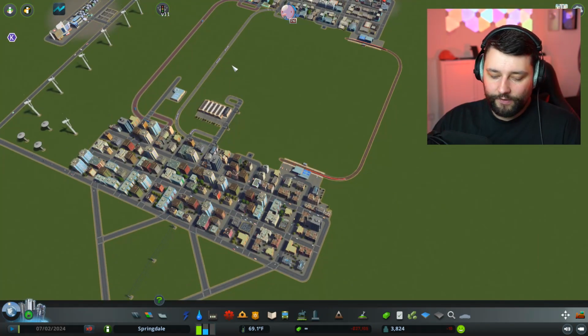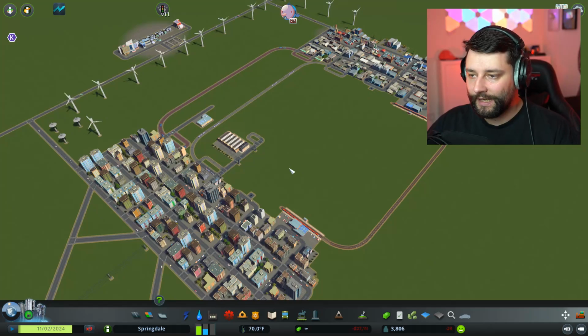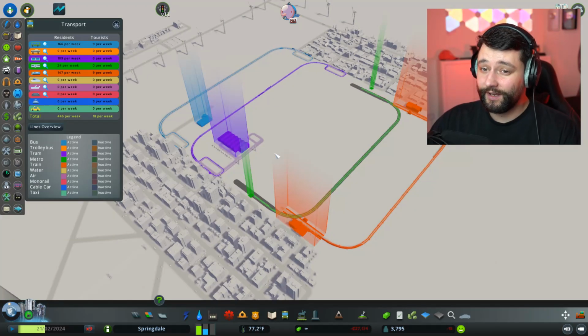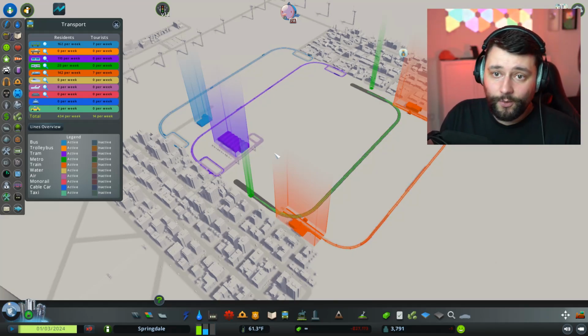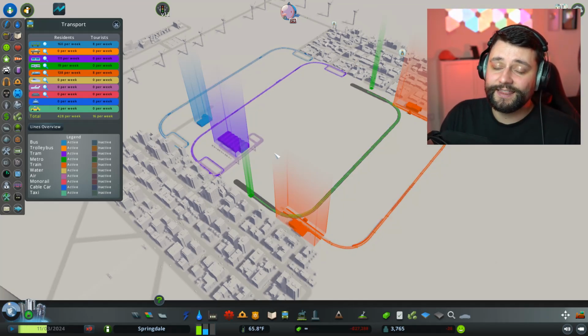Now, granted, we are going to be able to carry more people and whatnot. I've done more on the trams and the buses because they are lower capacity compared to the other ones. So this is now consistently going back and forth. Haven't got to wait as long now at a station. How does that then change it slightly? So, right. Time is passing by. More and more people are being shipped from one side to the other. To the point where we still have only tourists using the train and the buses. We still, at this moment in time, have more people on the buses, then the trains, then the trams.